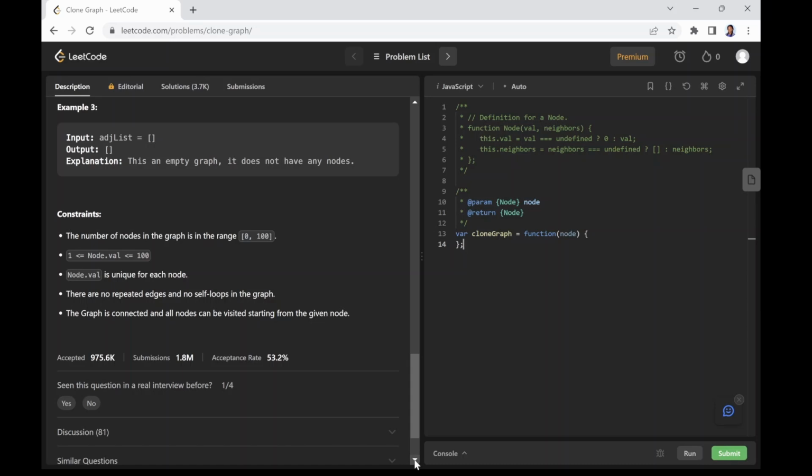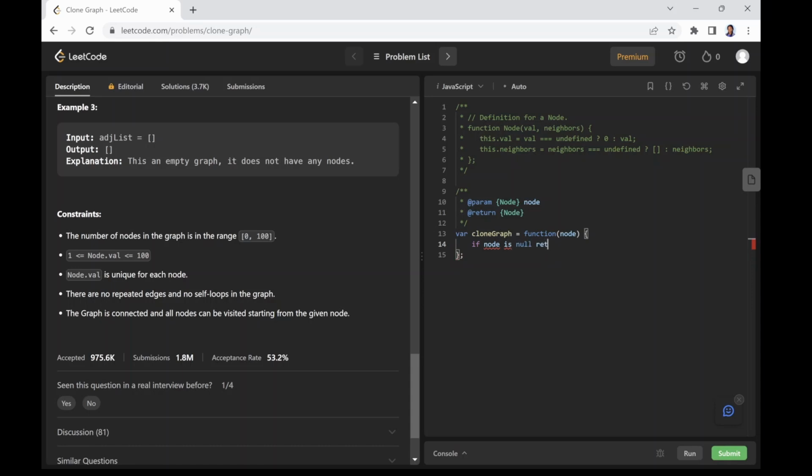Understanding graph traversal is crucial for solving any graph algorithm problem, and I cannot emphasize this enough. Check out my video on graph traversal where I provided a detailed explanation on depth-first search, breadth-first search, and recursion. So, solving this using pseudocode, given that our function takes a node as input, the first thing we will do is to check if this node is null.